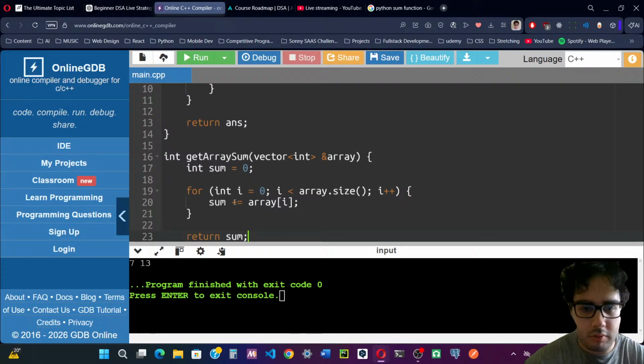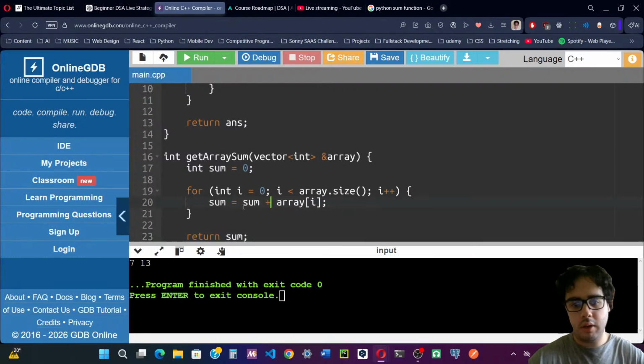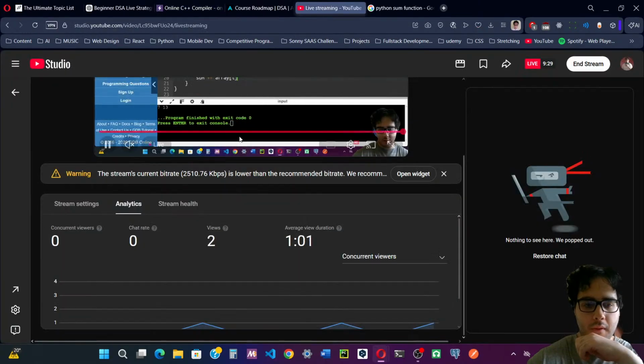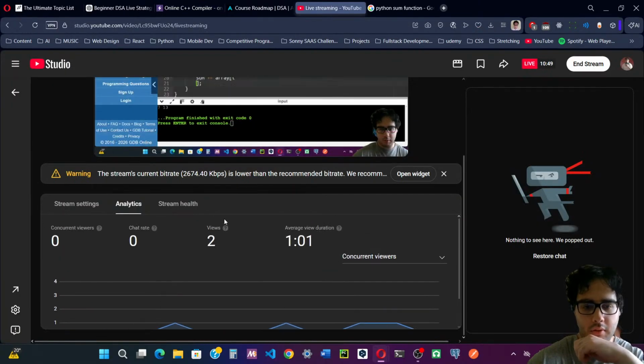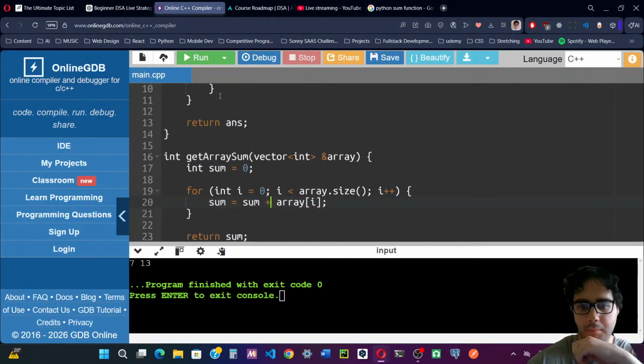So what's going on here? Maybe this is confusing. This is the same as saying sum equals sum plus array of i. So this is just a shorthand.